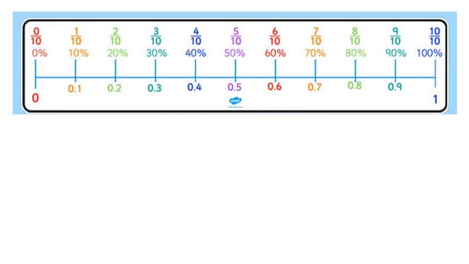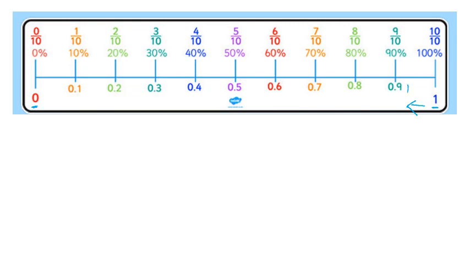All right, so we have a number line. Remember I said that percents, decimals, and fractions all show part of a whole. Well, this number line starts at 0 on the left side and goes to 1 over here on the right side. So all these numbers in between 0 and 1 are less than 1, right? They're on this side of the 1.